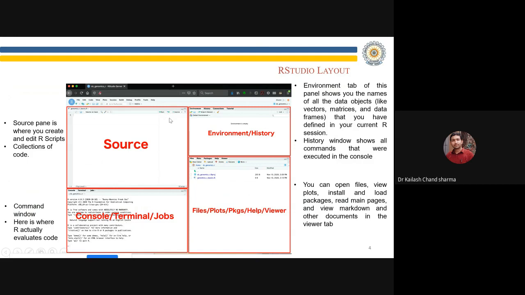If you run a particular code, the output will be shown in this terminal or console window. Third is the environment or history. Any defined variable, its values and its type will be shown in this environment or history section. And the fourth one is files, where you can see plots, packages, help, and the viewer.